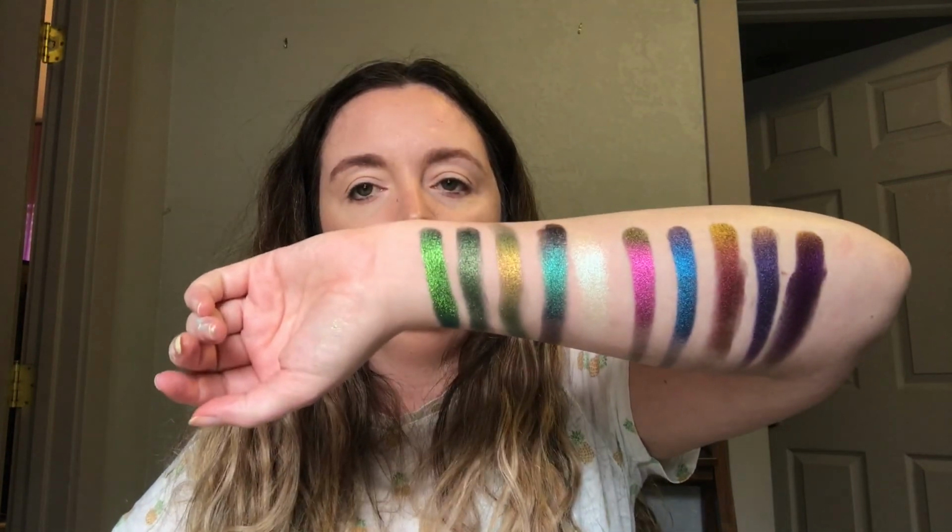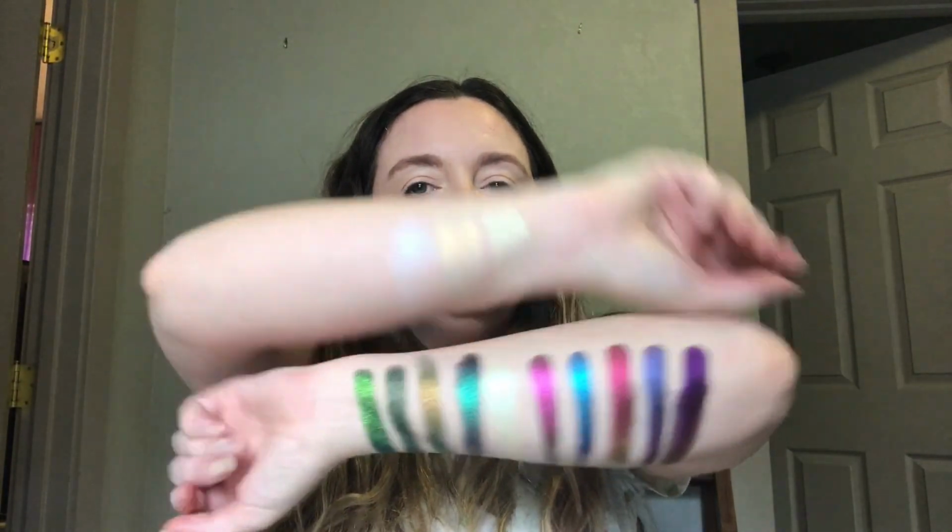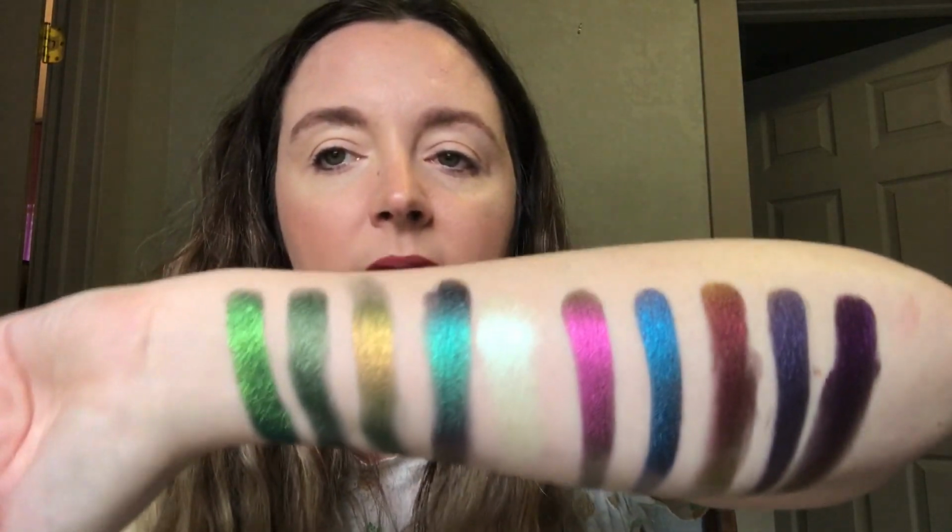It's a lot more travel friendly, and so yeah, I'm not sure they have come out with a new multi-chrome shade in a while, so this may be it for me for the brand. And based on my experiences, I'm not sure I'm going to continue buying from them anyway, but I just wanted to show you what they have to offer. I really think their formula is fantastic. I think they make really good quality products, especially the ones on this arm. This one, okay. I think the highlighter's good. This one right here, but yeah, sort of my thoughts on my future purchase.